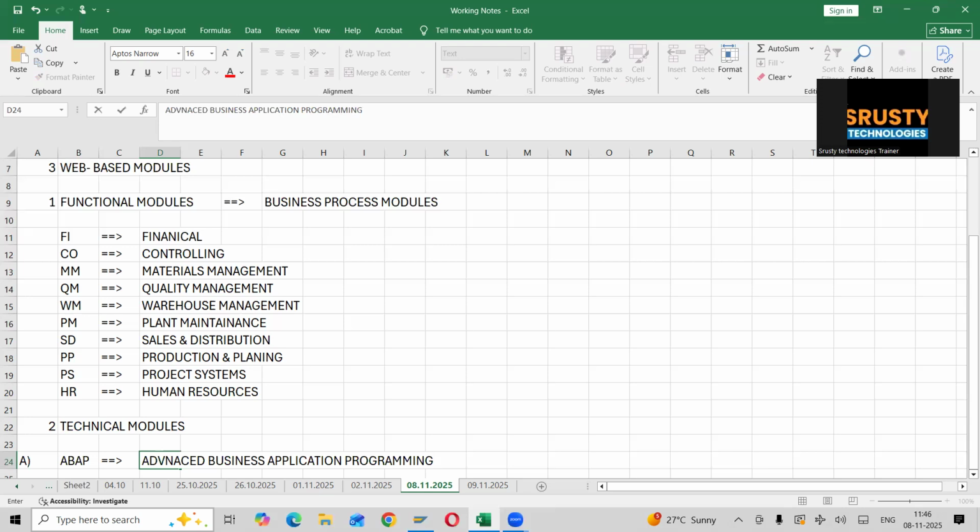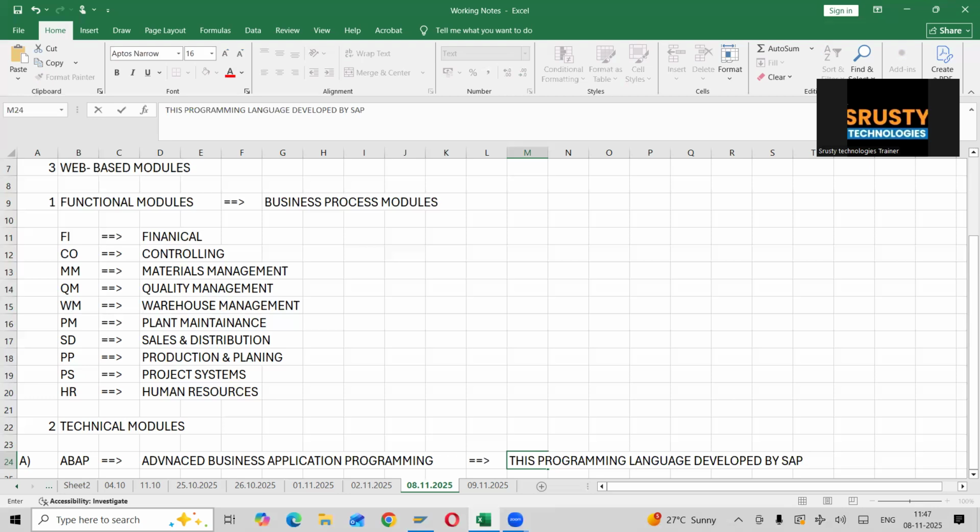This particular programming language was developed by SAP.